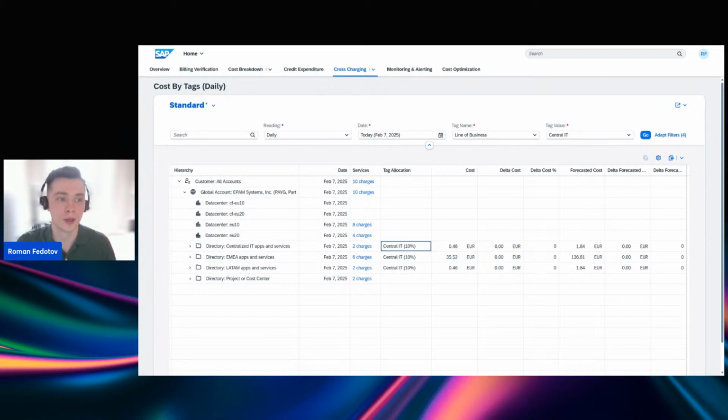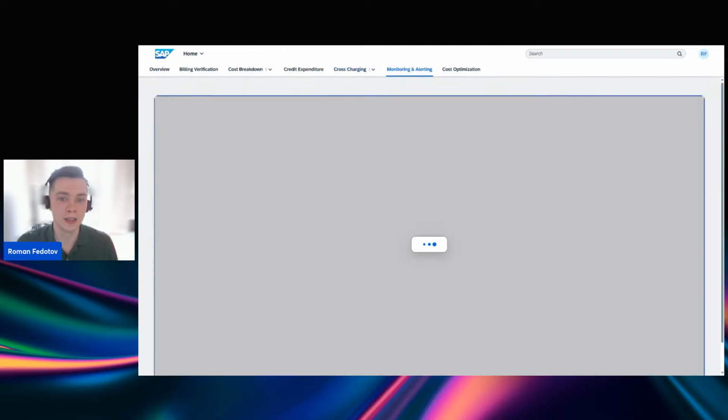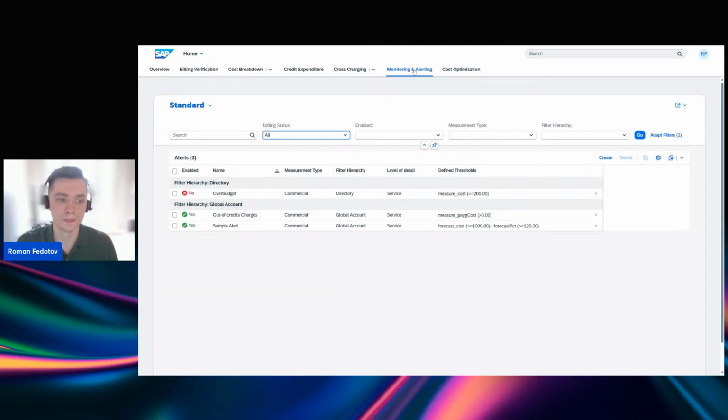It is very convenient to see how much who pays and for which object within your BTP account. But what if I need an alerting mechanism for when some directory or region, let's say, goes over the budget, right? For this particular function, there is a dedicated capability for alerting. You can set up various alerts in the app.